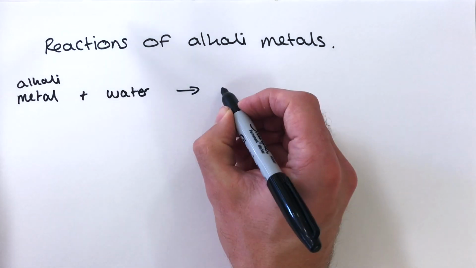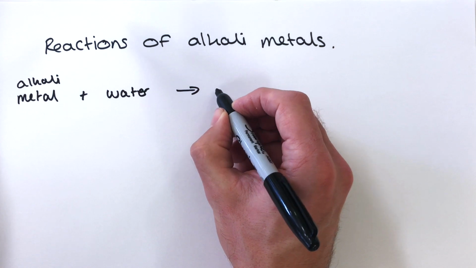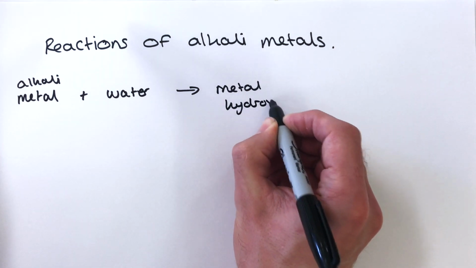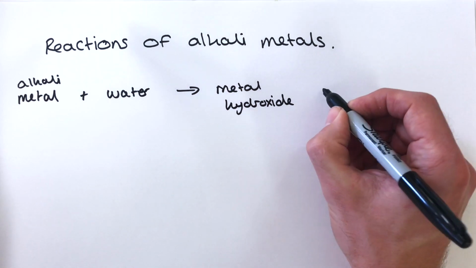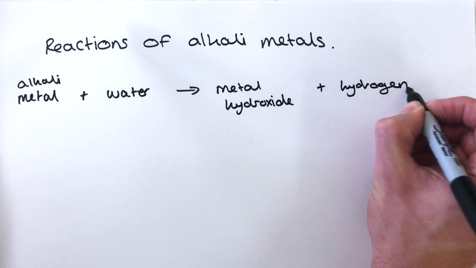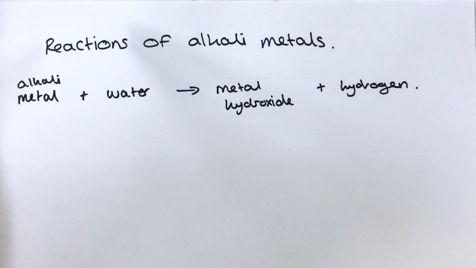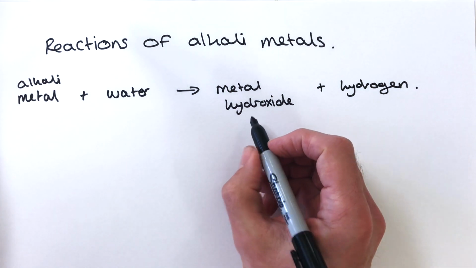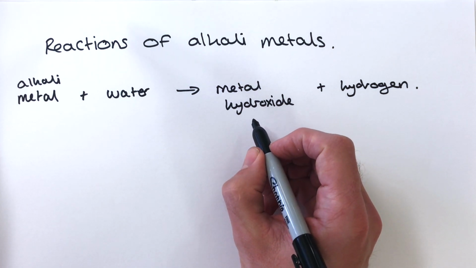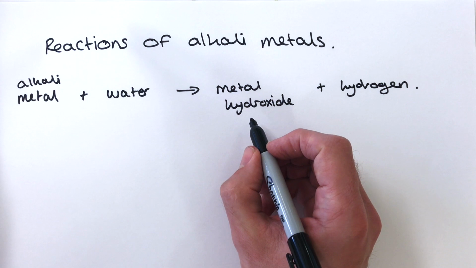and our first product is going to be a metal hydroxide. The gas that you see given off is hydrogen. And this is the gas that will end up exploding at the end of the reactions. Now with the metal hydroxide, we can see that a metal hydroxide is made because the water will have turned alkaline, and we can use an indicator to actually show this.